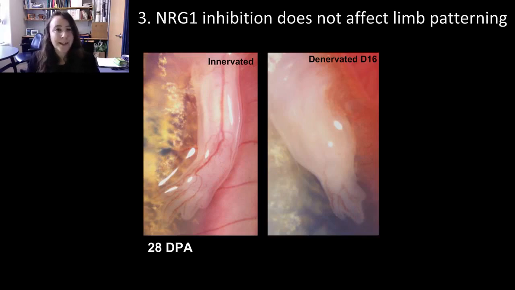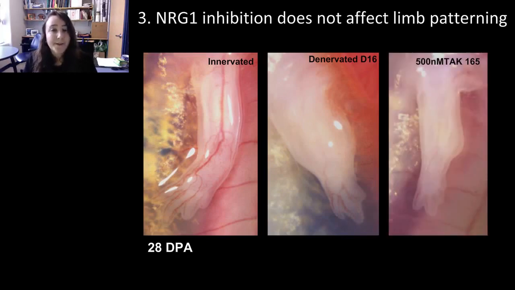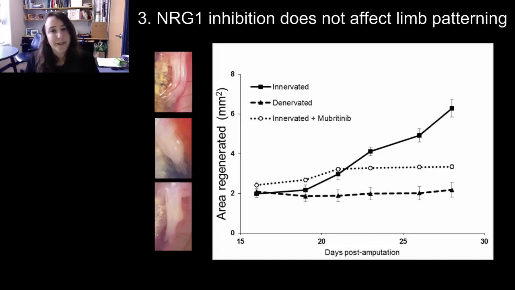But we wanted to see, can we get this effect if we add the drug at that time instead of denervating? And in fact, we did. So again, this is a bit of an intermediate limb between the denervated and the innervated ones, but we did see the formation of these little baby digits, which indicate to us that the ibrutinib treatment, the ErbB2 inhibition, was blocking proliferation, but not the later stages of regeneration. And we can see this proliferative block if we take a look at the quantification of the growth, where over time, those drug-treated limbs simply plateaued. They got a little bit bigger than the denervated ones, but they did still just completely stop regenerating over time.